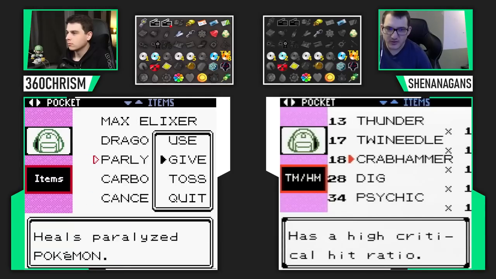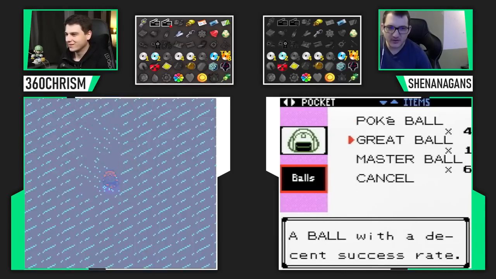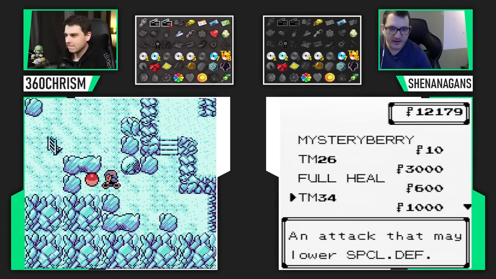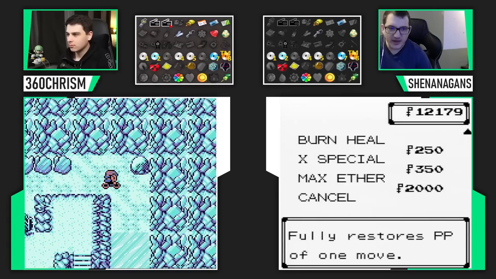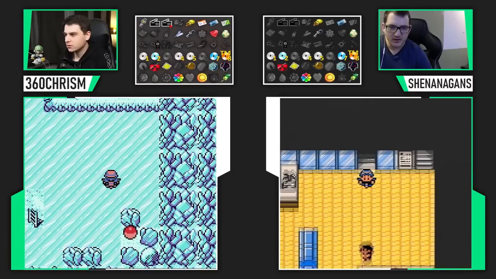Do I have a Twin Needle TM? I actually think I teach it. Sure. Teach Twin Needle. Yeah, why not? I think that's worth it. Our moveset is a little lacking. Where was the Jump Kick TM? I don't remember. Is that here? It was in the Mart.